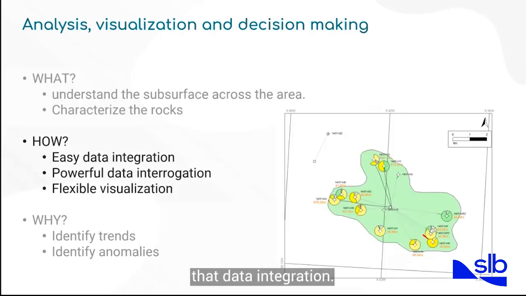Well, we're going to have that data integration. So we've got all the data coming into IP, and we then want to be able to interrogate that data. Which wells have this data? Which wells have a porosity between 0.1 and 0.2? Which wells have this XRD value for my mineralogy breakdowns? It's entirely up to you what data you have and what it is that you're interested in, right? It's so flexible, but also very, very powerful.